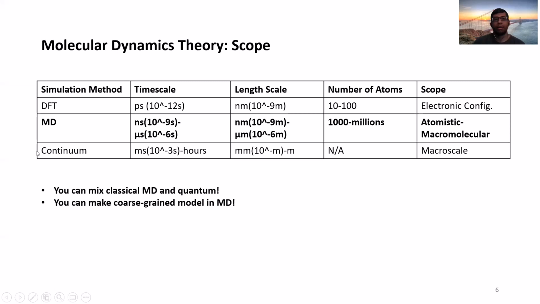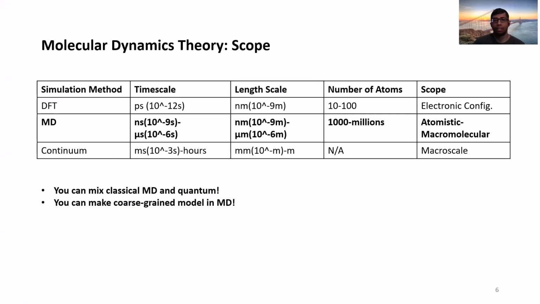You have to do continuum level modeling, and you can determine properties from milliseconds to hours. Generally, it is done for macro scale systems. A word of note is that sometimes you can also make a bigger system by using a coarse-grained model in molecular dynamics.